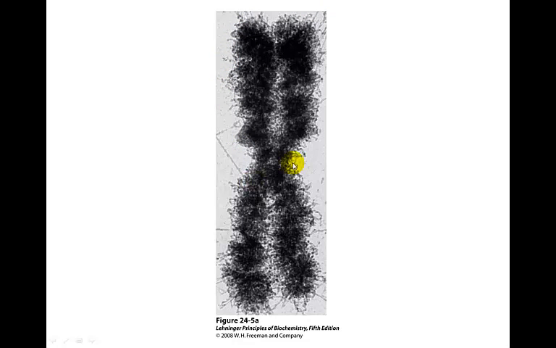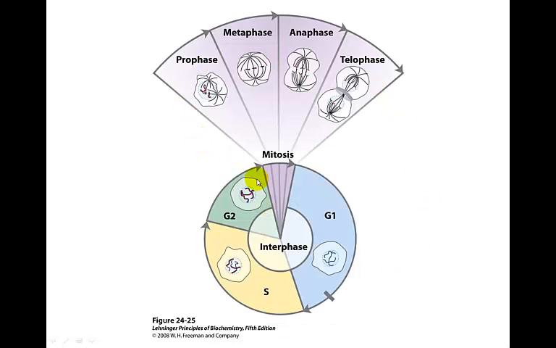So this is a metaphase chromosome, which is just about as condensed as you can condense DNA. During our cell cycle, DNA and our chromosomes exist in different states of condensation. During G1, which is gap 1, during interphase, the DNA tends to be highly uncondensed. During G1, we have a lot of transcription and a lot of protein synthesis going on, and our DNA is uncondensed. It's also uncondensed in S phase, where we're doing our replication.